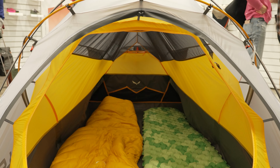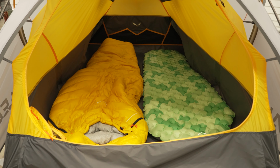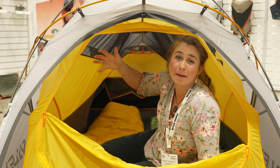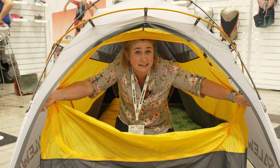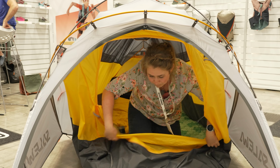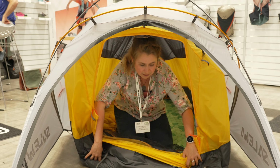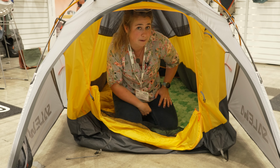It weighs in at just 2.1 kilograms, and because it's got a slightly updated pole design, there's no flapping, which is the best thing about a tent. It's the tightest tent around. People get really funny about porches, and this tent doesn't have a very big porch, but you can clip it back, and because it's so roomy inside, you can actually make a much bigger porch area, and there's still loads of sleeping space.